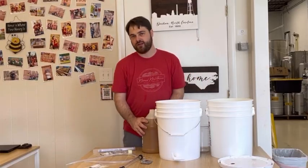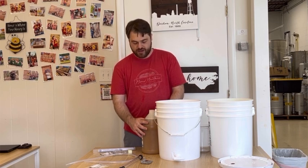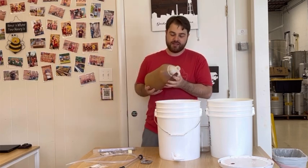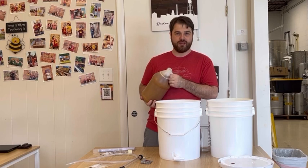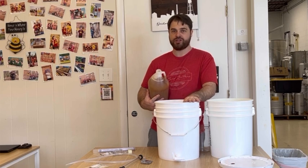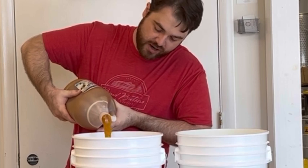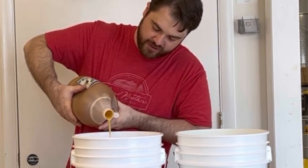If your honey is crystallized, which mine is currently, you might find it's going to be easier or harder depending on how crystallized it is. This seems fairly liquid, so I'm going to try and pour it directly into my bucket here. Again, I have gone ahead and sanitized this with soap and warm water and then washed out that soapy water. So we're going to just add our honey, and it's just going to squirt out like this. It seems like it's going fairly easily.